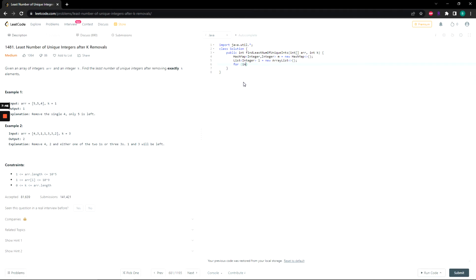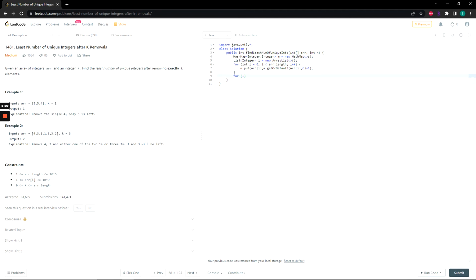Now we'll say for i less than arr.length, i++, we're going to count our frequencies. So m.put(arr[i], m.getOrDefault(arr[i], 0) + 1), where the 1 has to be outside the parentheses there. So that's going to create our map.